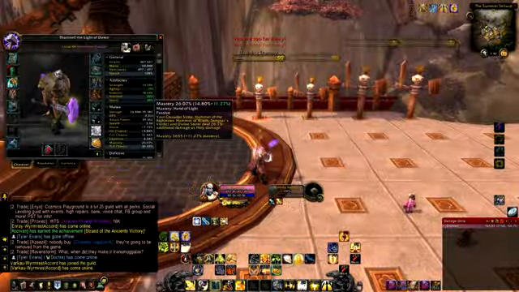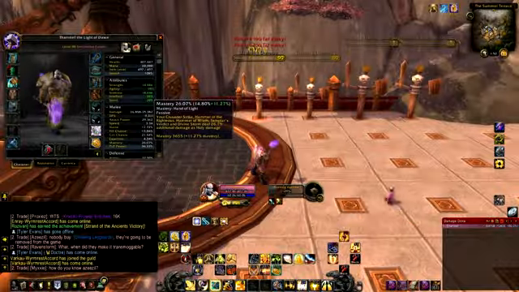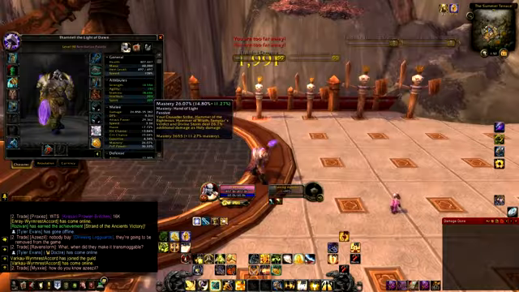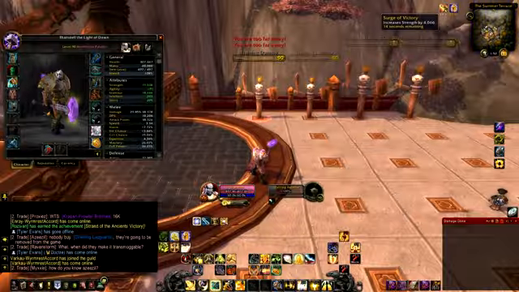Other than that, Mastery is greatly needed because it does increase the amount of hit you'll be able to do and amount of damage you'll be able to do with Crusader Strike, Hammer of the Righteous, Hammer of Wrath, Templar's Verdict, and Divine Storm. And you will use those on a regular basis because that is how it works. It's kind of what we need to do, technically.